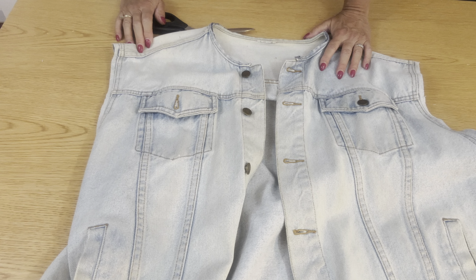So you can see I did the neck edge, and I frayed that quite a bit. I did that with my wire brush, and I'll cut the rest of these blue pieces off. And I'm going to do the bottom. I did this other front leading edge here, and again, I just did a little tiny bit of it. And then I'm going to throw it in the machine.